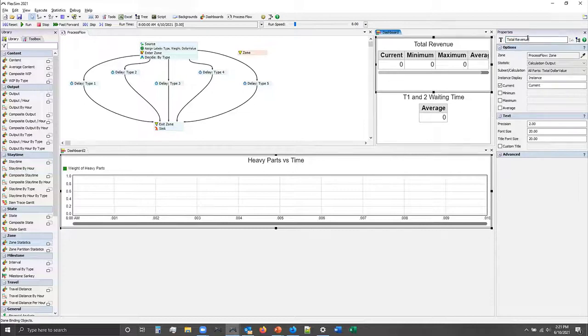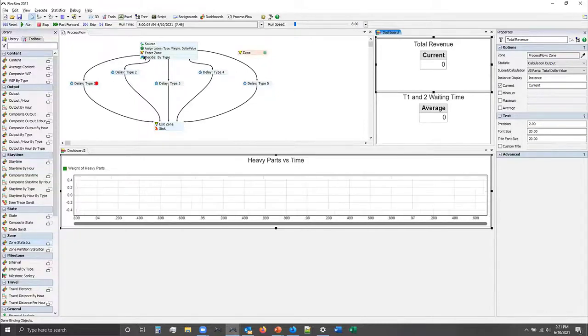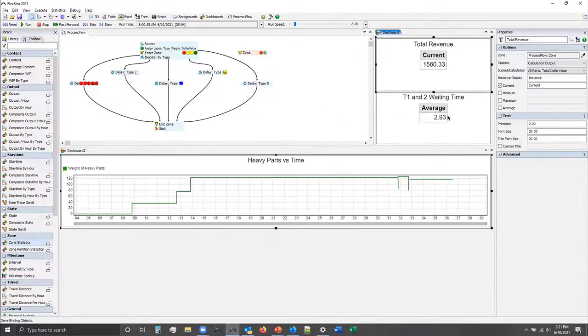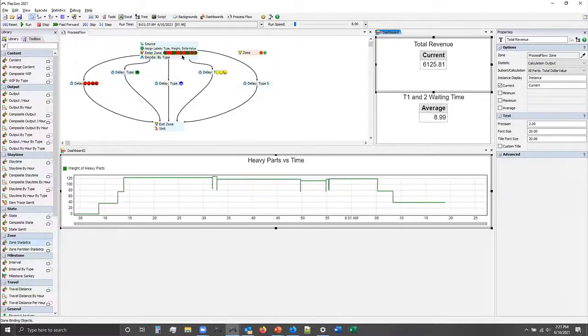I wonder if I have to change the... is that enough? Yep, that's enough. So if you change the name, apparently, interesting. And that fixed my problem. Okay. So if we hit reset and run now, we'll see that the average time spent waiting in the request queue changes as we have more things that are red and green waiting in the request queue.